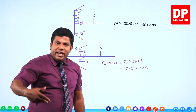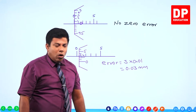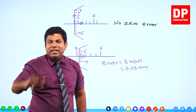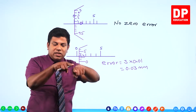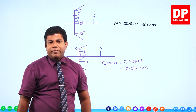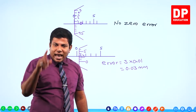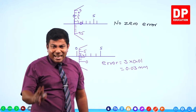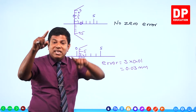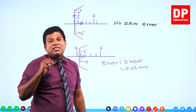So let's say when I get the measurement, it comes as 25.3 millimeter. Already it started from 0.03 millimeter only. Like in the weighing scales example, it starts from 5 gram. That means when you kept nothing on it, it shows you 5 gram. Then when you keep the object, it shows you 100 gram. What's the actual weight of the object that you kept? It's not 100 gram. Because from 5 gram, it has gone to 100 grams. Means 95 gram is the correct weight of it.